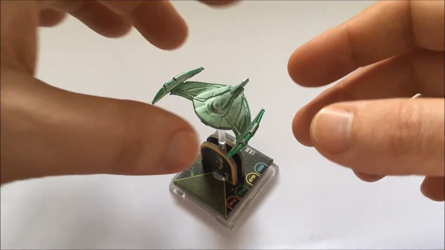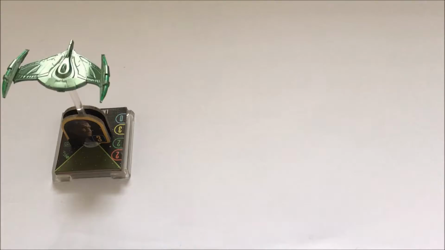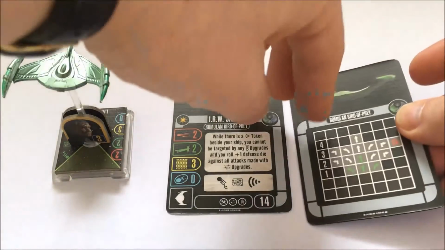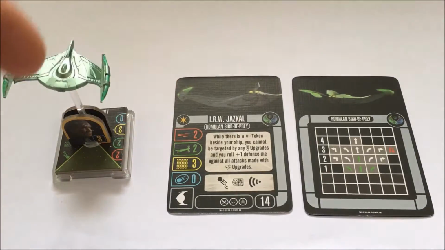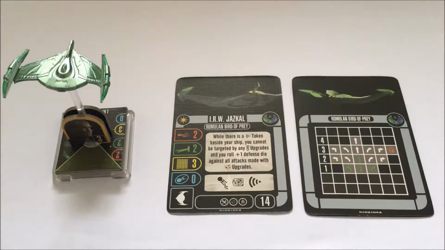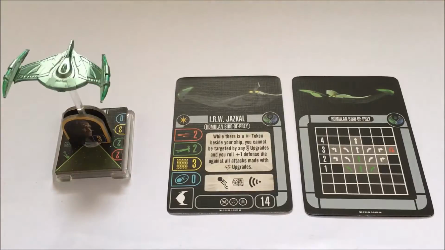Okay, right, let's take a look at the stats on this little thing. So, Imperial Romulan Warbird Jazkal. There we go, and its manoeuvres, as we said on the AMAR video, are exactly the same as this ship. The two of them are pretty much identical, as is the Montgolfier, also from this round. Anyway, standard stats as per the ship. 14-point ship, so it's a really low points vessel. You've got 1 tech, 1 weapon, and 1 crew.